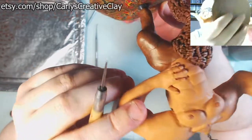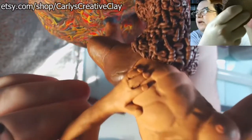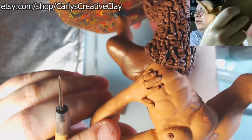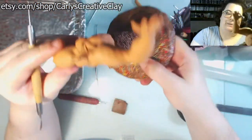Can you focus? Let's see. You keep changing the distance. Sorry, is that better to go closer? Yeah. So that's what we're going to do. Fluff it in like that.